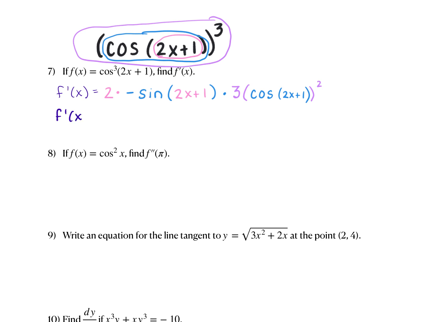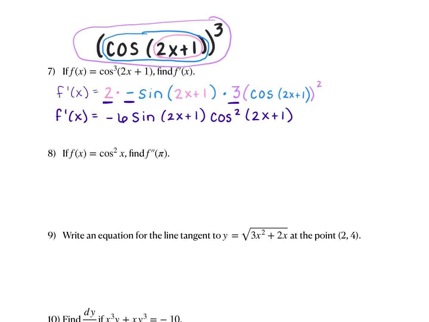As far as putting all of this together for a final answer, the way you would probably see this written is we would take the 2 and the negative sign and the 3 and put them all together and make a negative 6. Then I would have a sine of 2x plus 1 times a cosine. Probably don't actually need those parentheses. This cosine is squared, so I'm going to put the square here, of 2x plus 1. Now, if you didn't simplify it that way, or if you had it in a different order, that's totally fine. But that's what your process should look like.